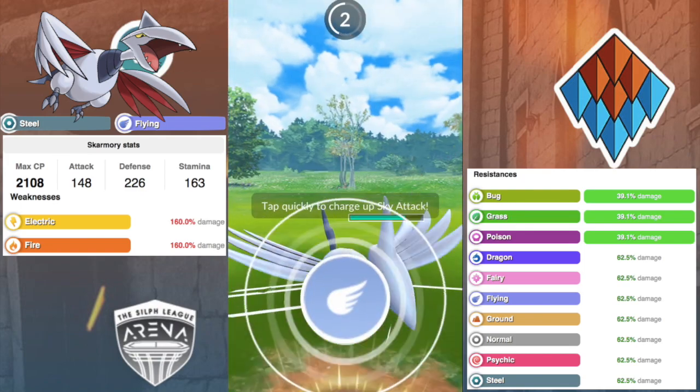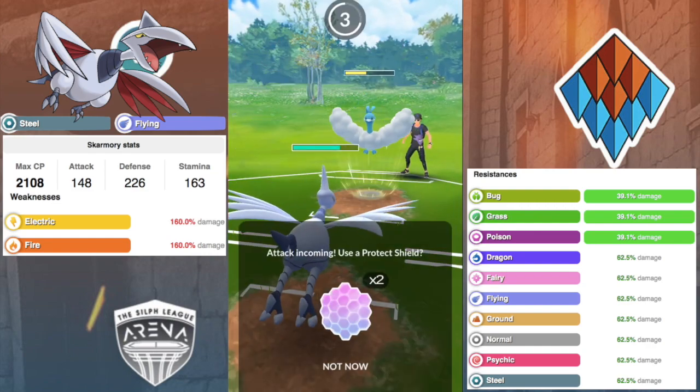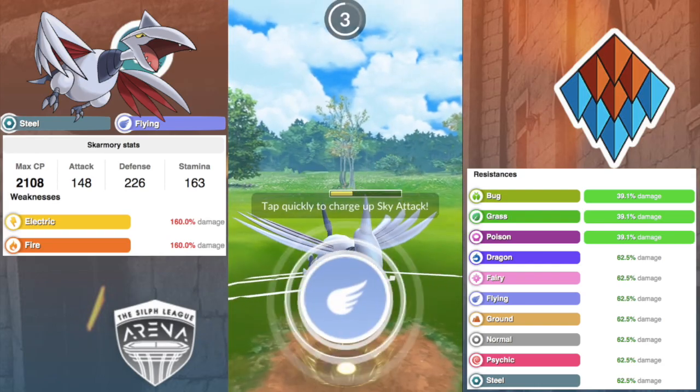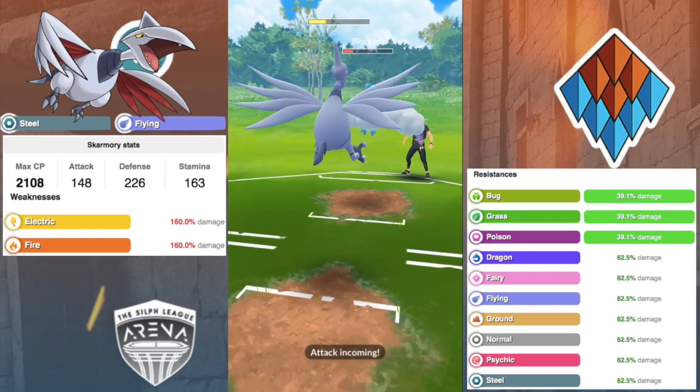I know some people are down on it this time because it's not the best flyer you can bring in, but if you don't have anything else, this is a great option. Even if you do have other options, you might want to give Skarmory a look here. It's going to be a very great Pokemon for you to bring in. It does have some key matchups that it's going to help you out with.